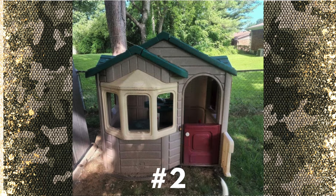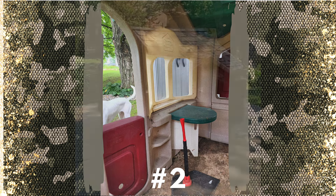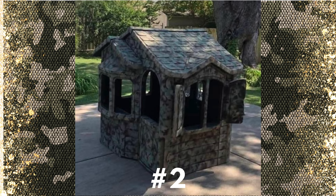The second one is this dollhouse, and I like this one — it's very unique, very different. You wouldn't think to use one of these, but you can pick these up on the side of the road for free basically, just people getting rid of them because there's no real easy way of disposing of them. You can see here just a basic dollhouse that this guy's taken and went full camo with it. Did a very good paint job — full roof paint job, and the side windows are painted as well.